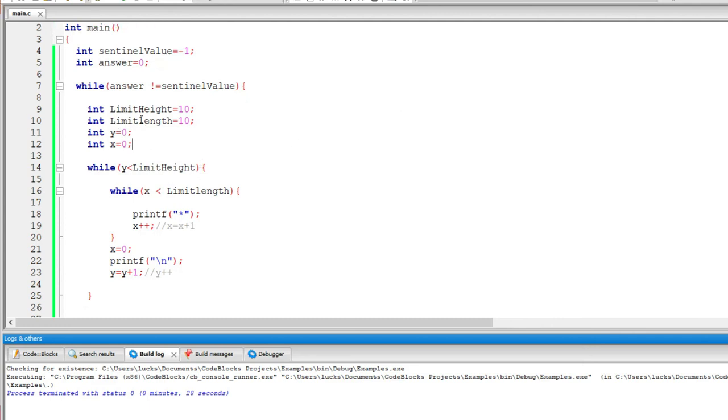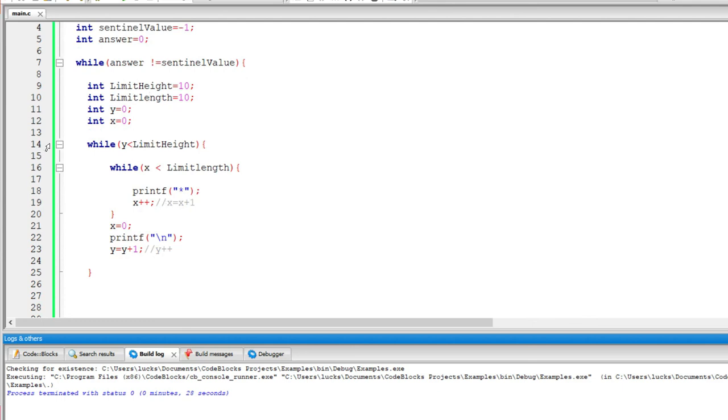Now you can make this a flexible program where you can have scanf and you can enter any length that you want, and then the program can keep making these shapes over and over and over again. This is where you can actually use while loops. There are a lot of other situations where you will need while loops, and the more you practice, the more you will know when to use and when not to use a while loop or nested while loops. Okay, right, thank you, see you in the next video.